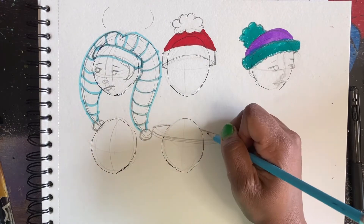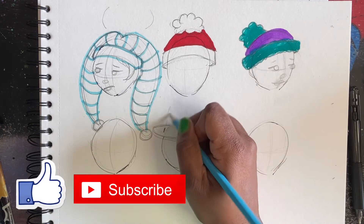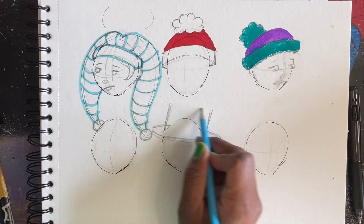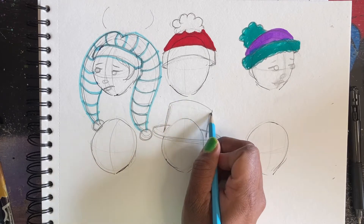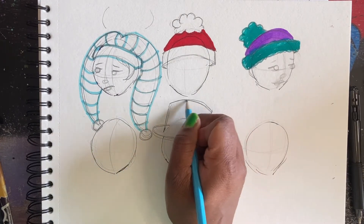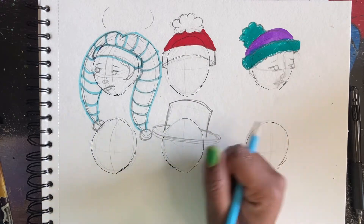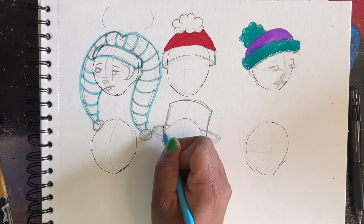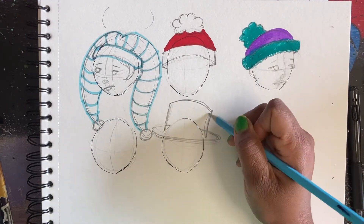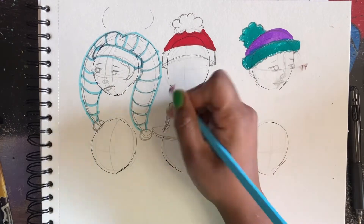So then for a top hat, it's just start right here - not on this line right here, but right here in the middle and right here in the middle on this side. And you're going to build up. And then instead of doing a straight line, you're going to curve it - there goes that curve again - because remember everything isn't flat when you're drawing. So we're building it so it looks 3D-ish. So depending on how chunky you want your little top hat, you can either taper it in to make it a little more distinguished. So just U shapes, U shapes, U shapes.